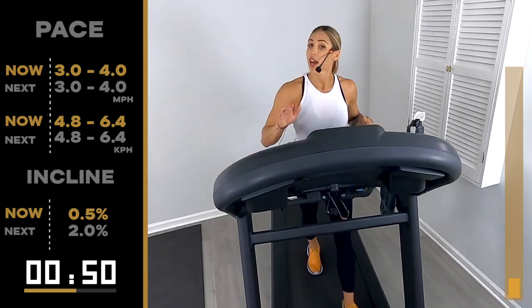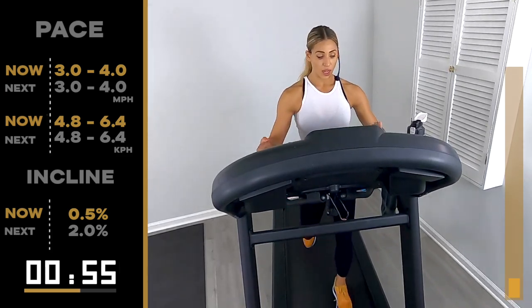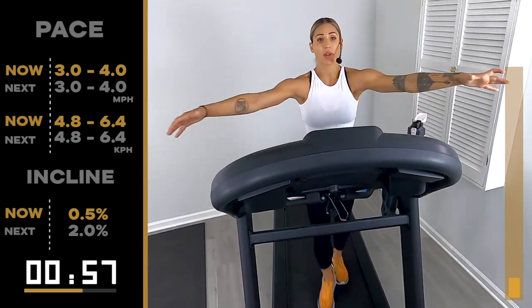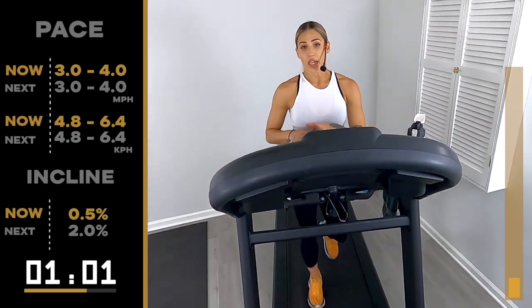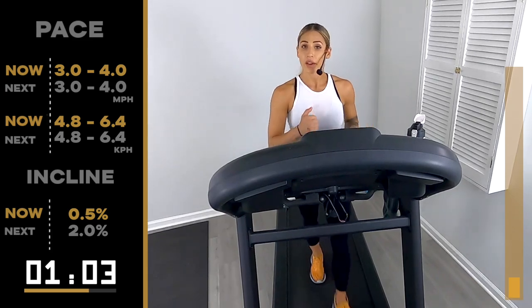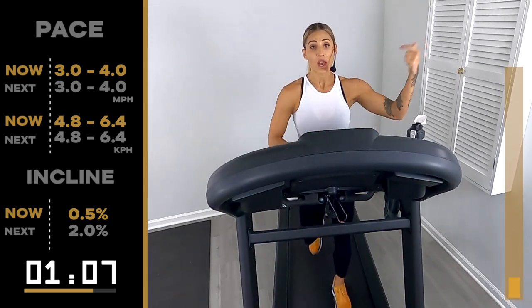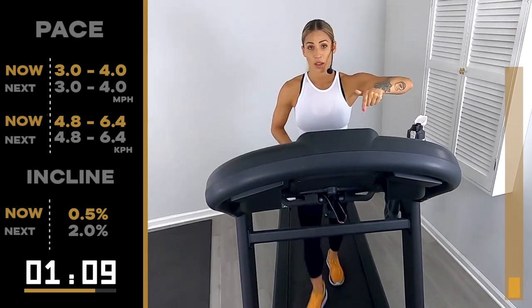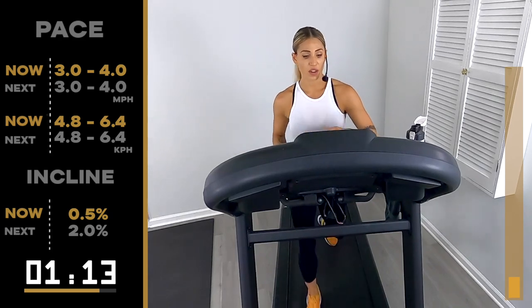Ever when we walk. I know you see it all the time when you go to the gym. People are holding on to the handlebars, holding on to the treadmill for dear life. They're just holding, their legs are flapping. Here, we're working the whole body, okay? You're pumping the arms, so that means you have to slow down the pace. We don't cheat. We don't stop. We keep moving.